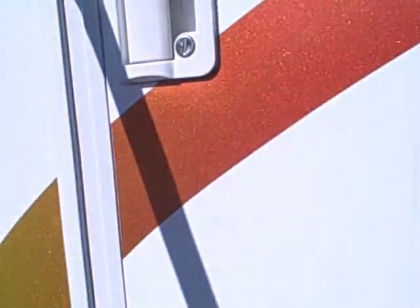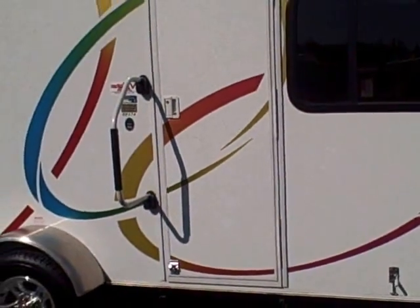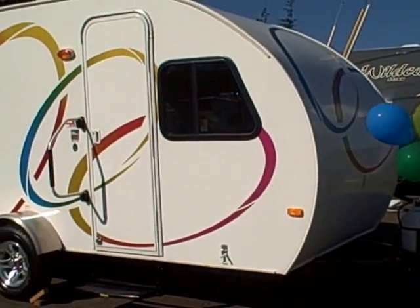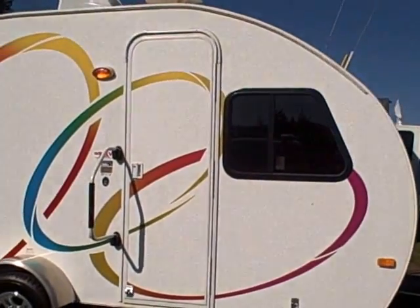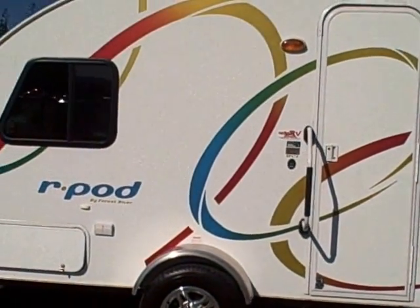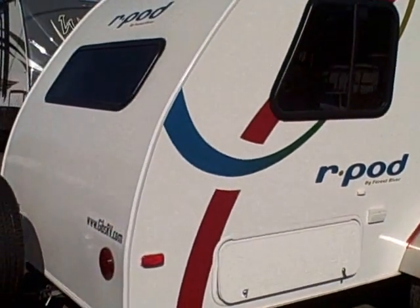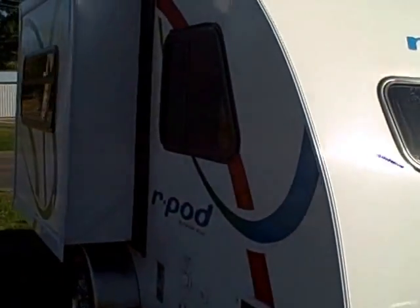You won't even know it's behind the car. And it's an '09, so it'll save you some bucks over what a new one's going to cost. 2009 R-Pod, right here at Gibbs RV in Coos Bay — 1-800-824-4388. Remember, we take trades, we finance, we can even help with delivery arrangements. See us on the web at www.gibbsrv.com — that's g-i-b-b-s-r-v.com — in Coos Bay. Give us a call at 1-800-824-4388. Gibbs RV in Coos Bay. Thanks for coming.